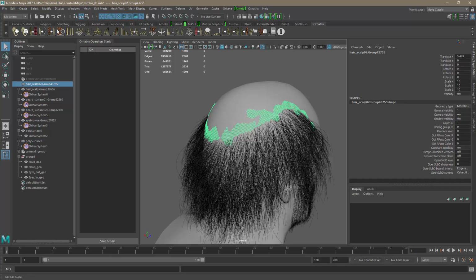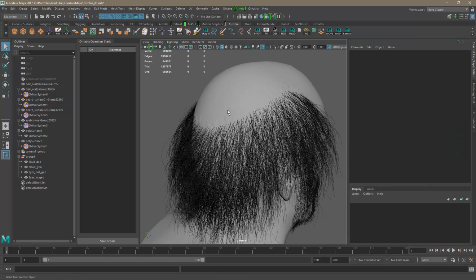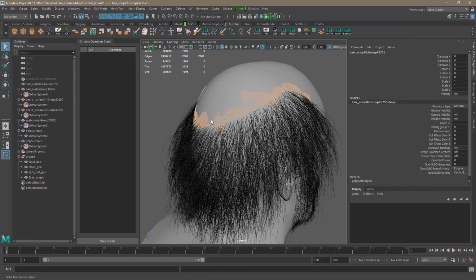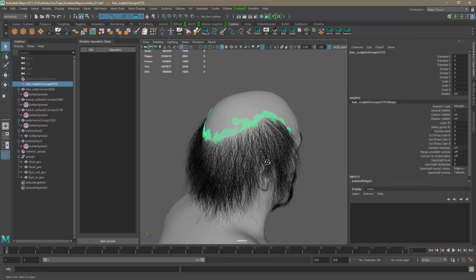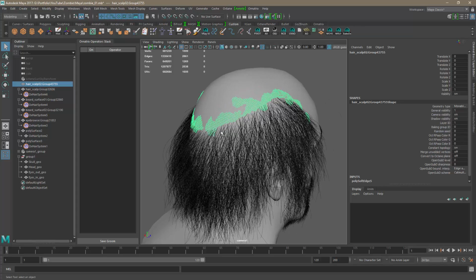And let me, just to be sure, let me freeze transformations. All right. And now let's copy basically what I'm doing here in here.